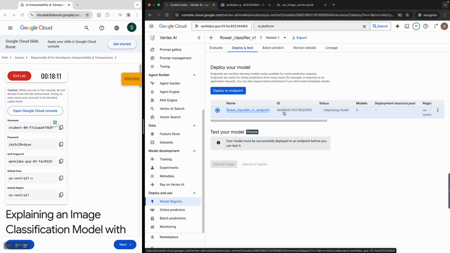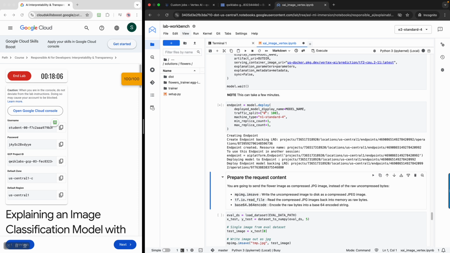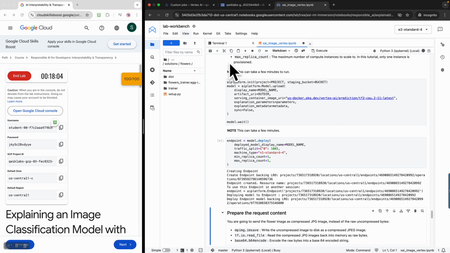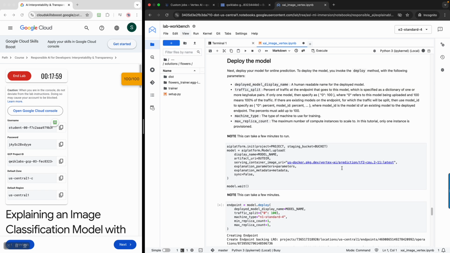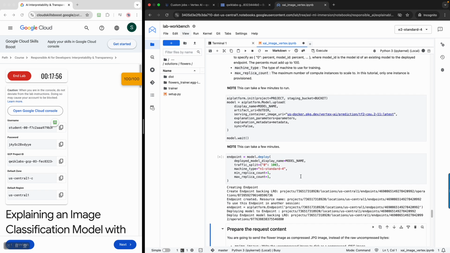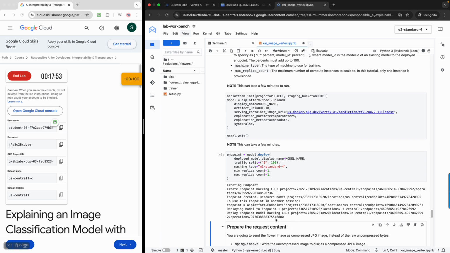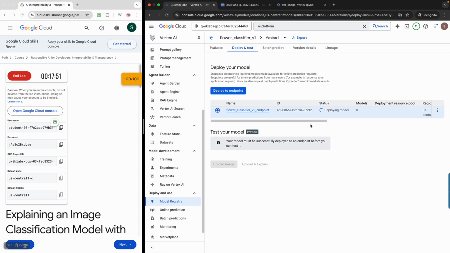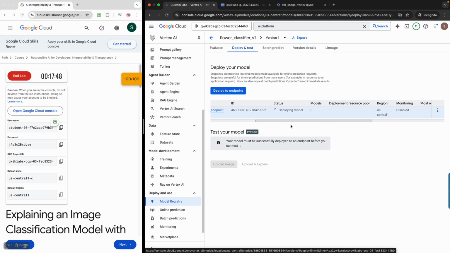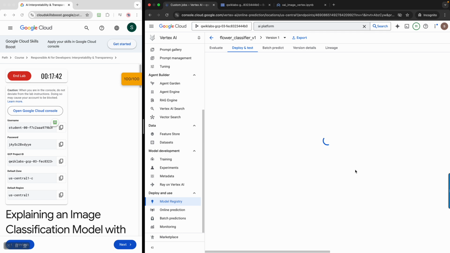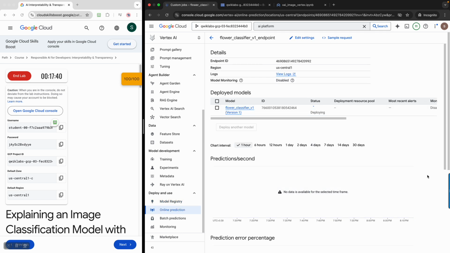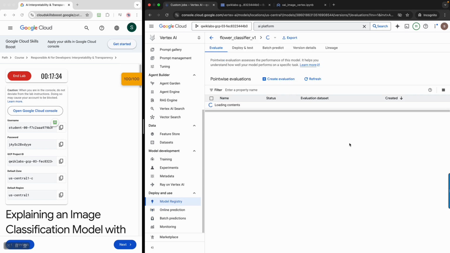I'm not sure this is going to work or not, because I don't trust this model, because there could be some corruption that happened during this cell execution. Okay, because I did change some splits, so I'm not sure whether this is going to be successfully deployed. But anyway, if there is luck, you'll see this deployment succeed. Even if the deployment is successful, I'm not sure about the predictions, because I messed up a few steps ago, because of the timeout error and those things.